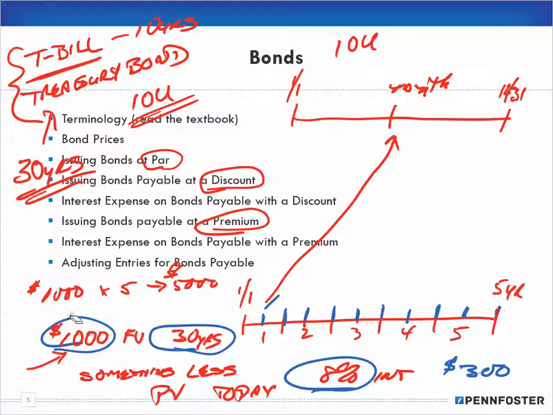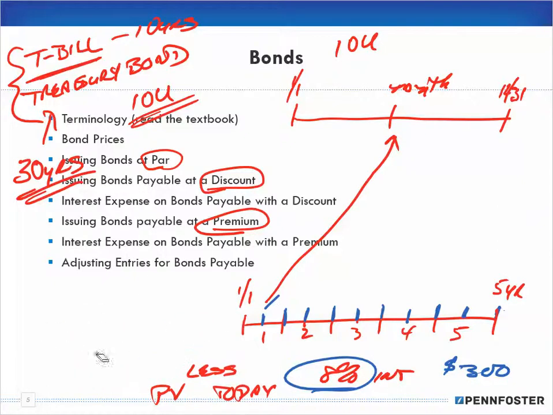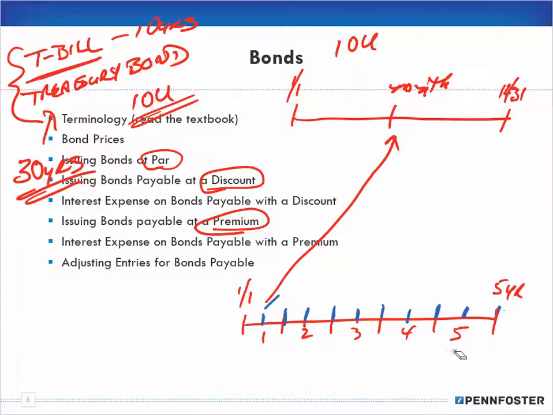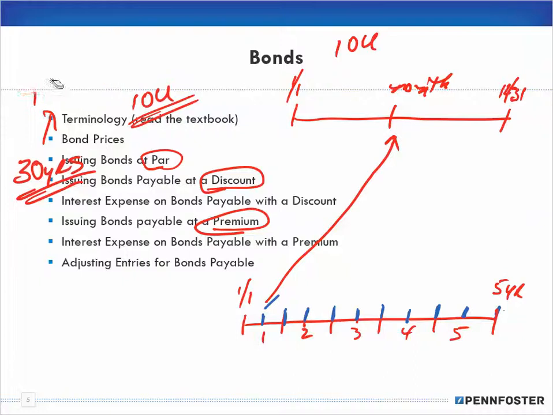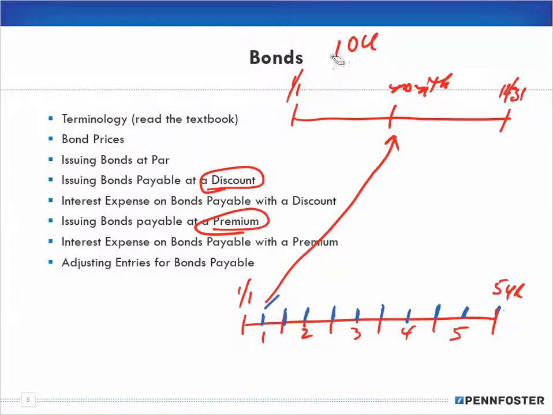Now, that's looking at the bond itself, but we have this idea of par, discount, and premium. Bonds are a financial instrument, so they're able to be bought and sold out on the open market, just like a stock. And this is where association helps: if you understand something about the stock market, you can associate bonds with the stock market in order to understand them a little bit better.